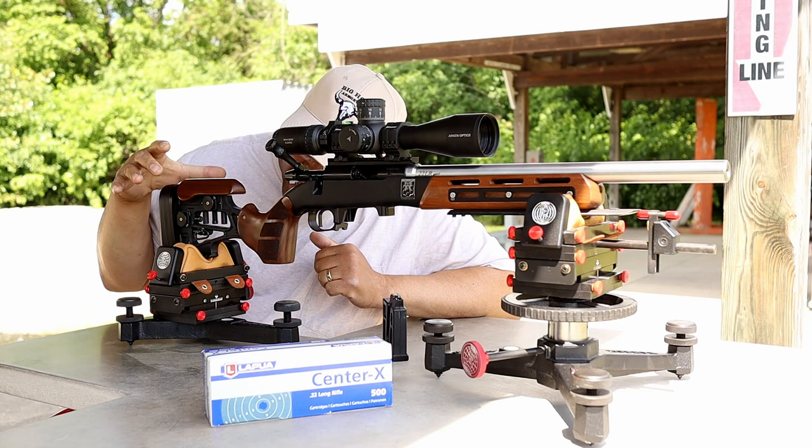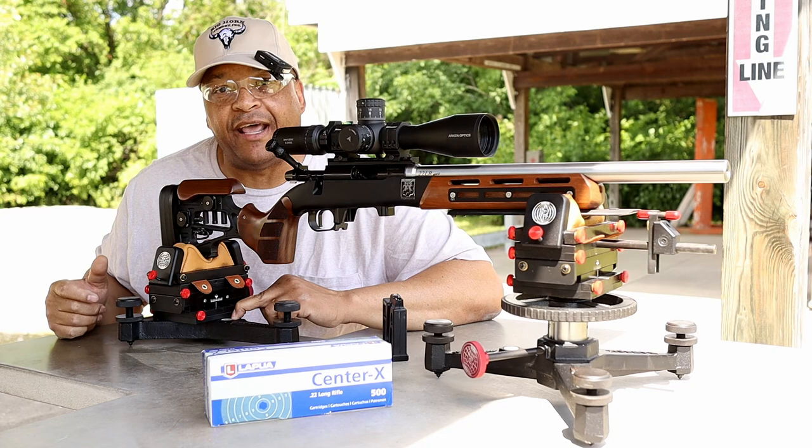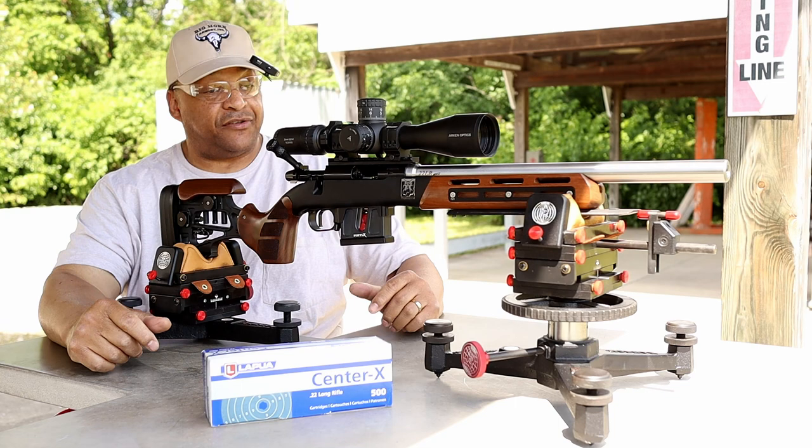You can order with the bag, different size bags from Ransom International. Windage adjustable. It's got a bubble level in it. Yeah, dead center, thank goodness. I just don't know what else to say about it. I'm tickled pink. I just can't say enough good about this thing. We're going to see how good it is today as we put this CenterX through the RimX on target.